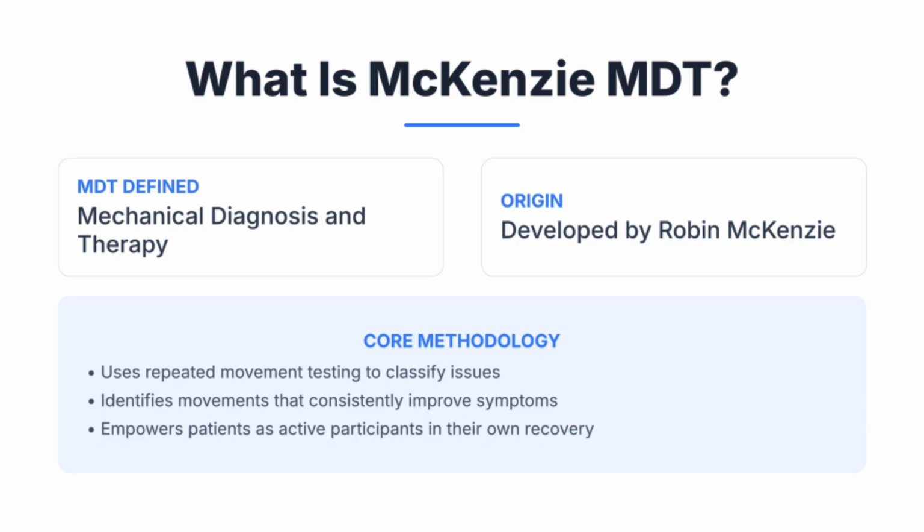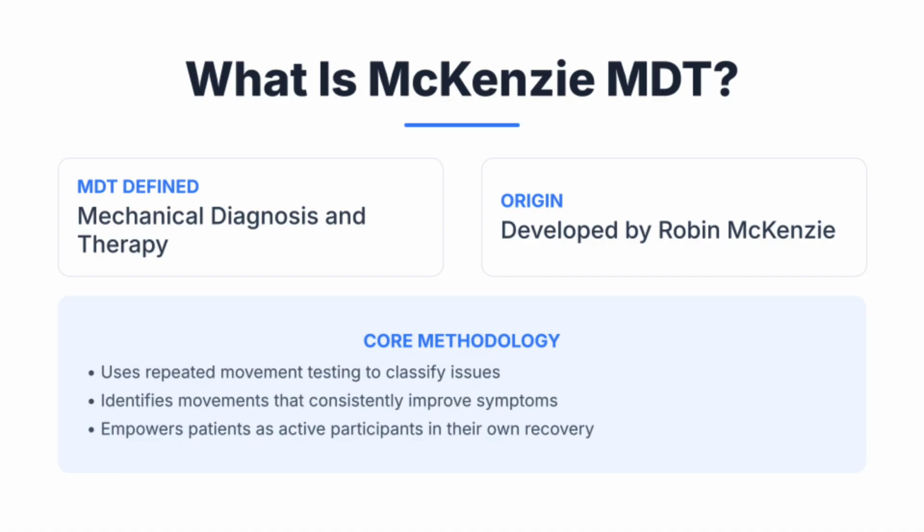So what is McKenzie MDT? MDT stands for Mechanical Diagnosis and Therapy. This method was developed by Robin McKenzie, who was a New Zealand-based physiotherapist. There's a cool story that I'm not going to tell today about how he initially started to identify some of these things, but the McKenzie method is a system used really worldwide to assess and to treat musculoskeletal pain, especially spine-related conditions, though it's also heavily used in extremity conditions. And rather than focusing solely on imaging to help formulate a diagnosis, MDT focuses on how your symptoms respond to movement. Your body's response often provides important clues about what's driving your symptoms and what can help reduce them.